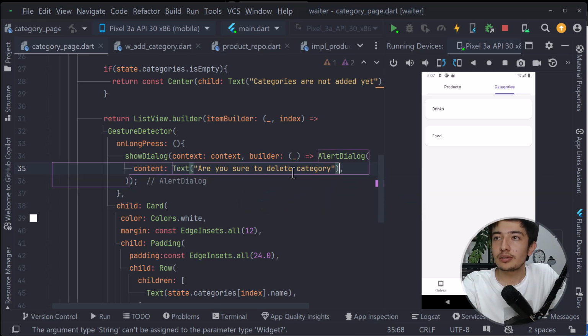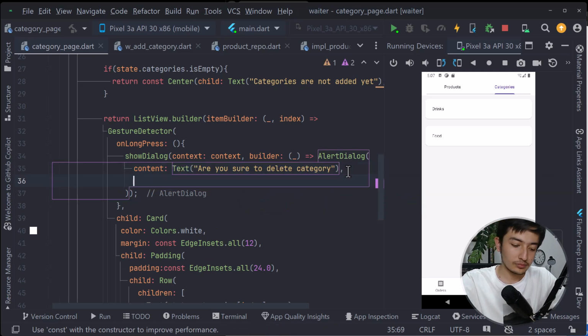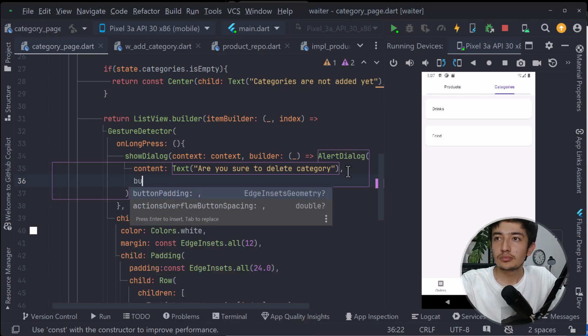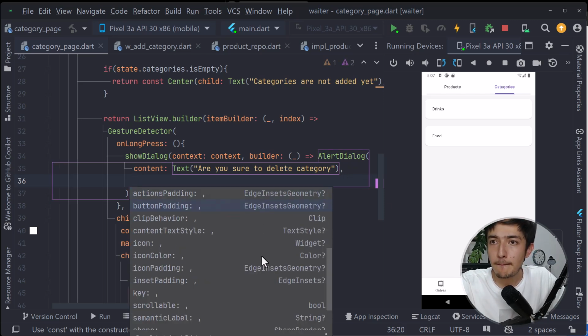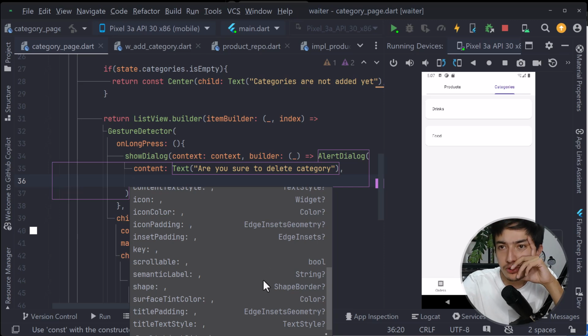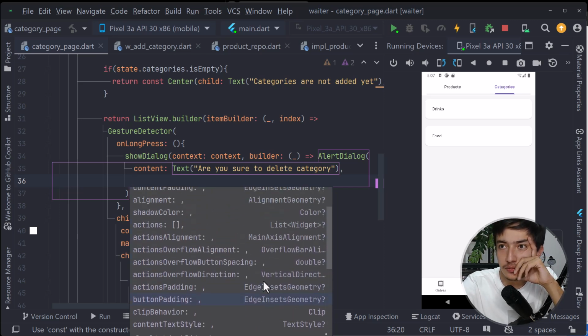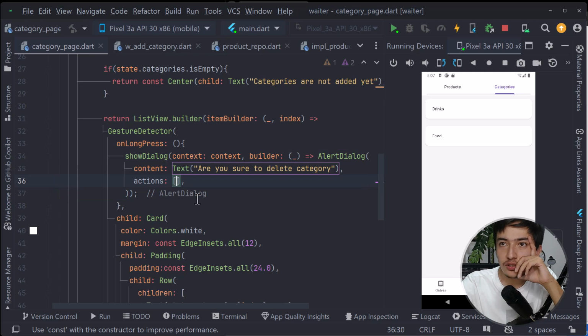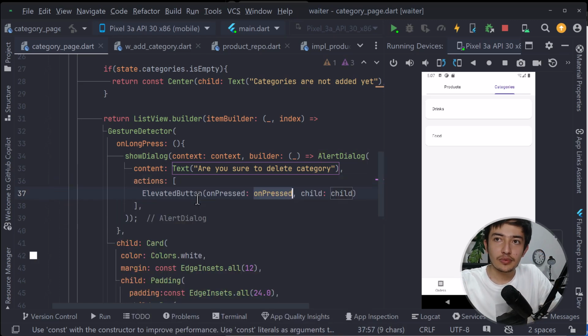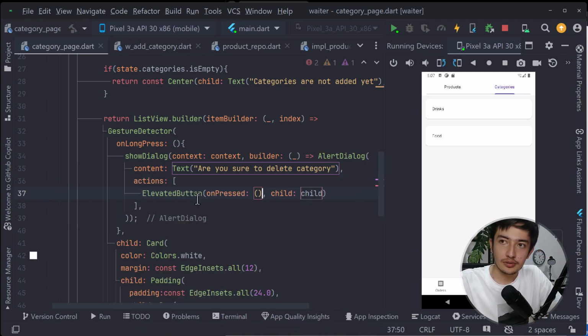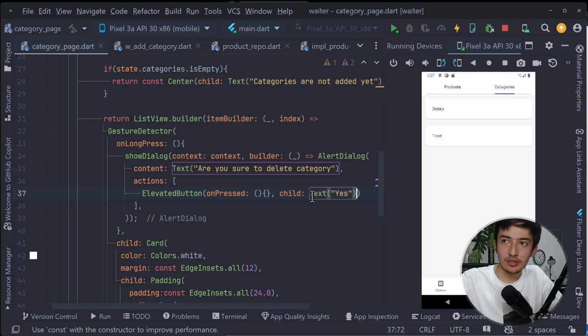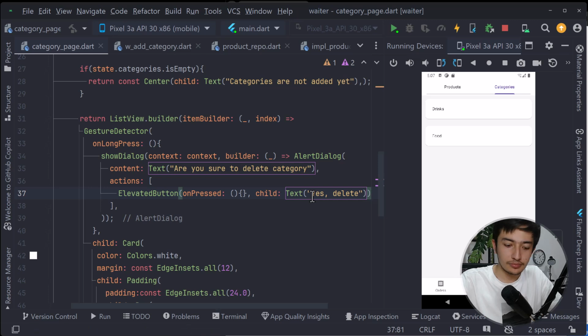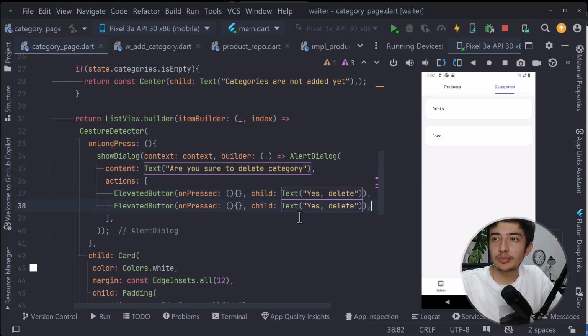Wrap in text. Well, where will be our buttons? Here in the action section. Elevated button, text yes, delete, or cancel.